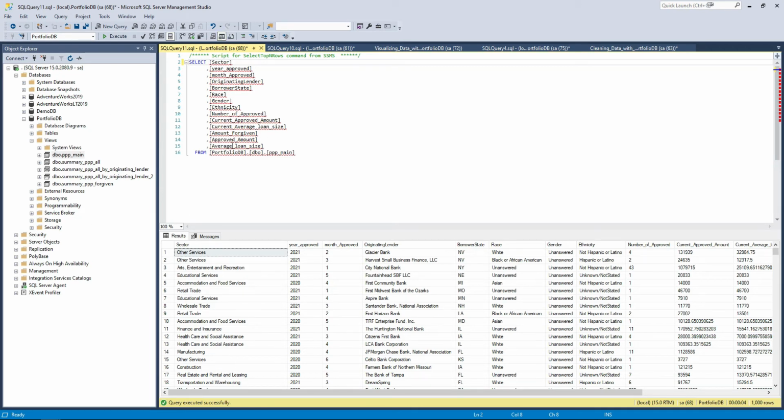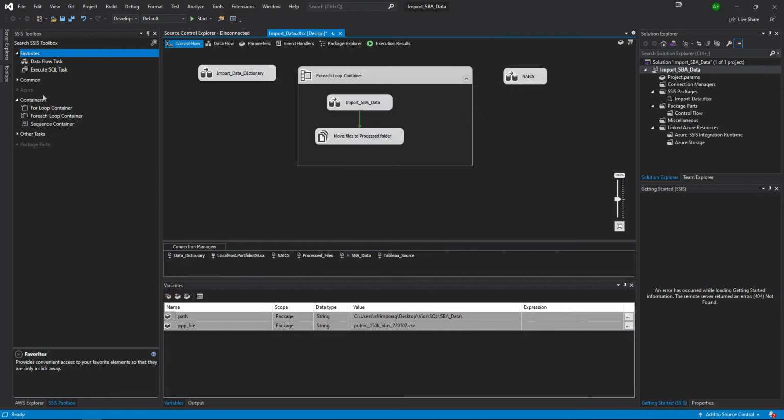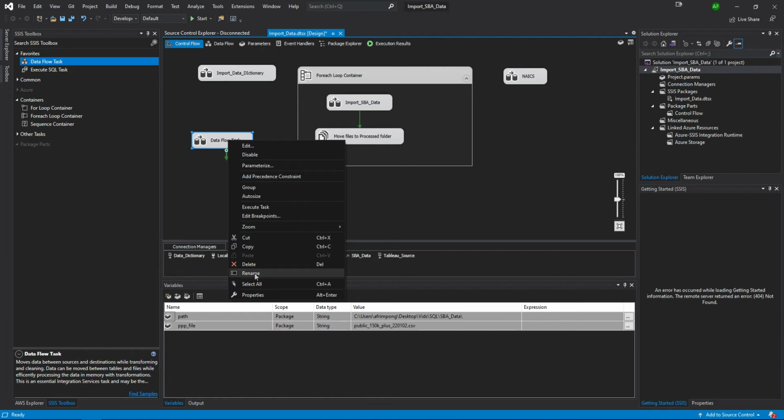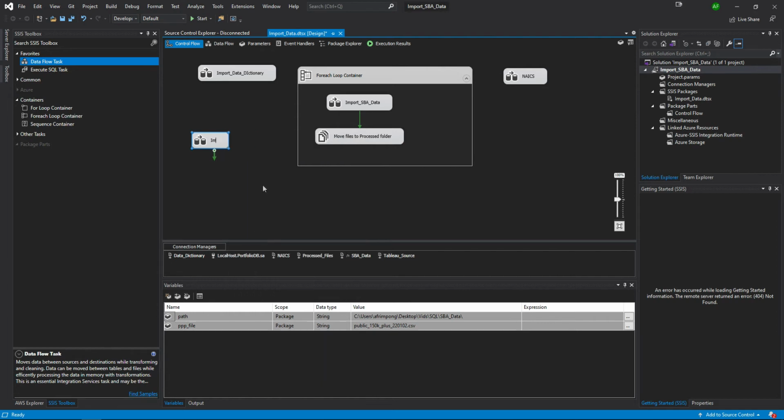The next thing we would do is to use the same tool that we had used in part 1 to import data from CSV to database. We are going to use that same tool to export data from database to a text file. So I'll go to Visual Studio. This is the same package. I'm just going to drag and drop another data flow task on top here. And I'll rename this to export data from DB to TXT, okay?